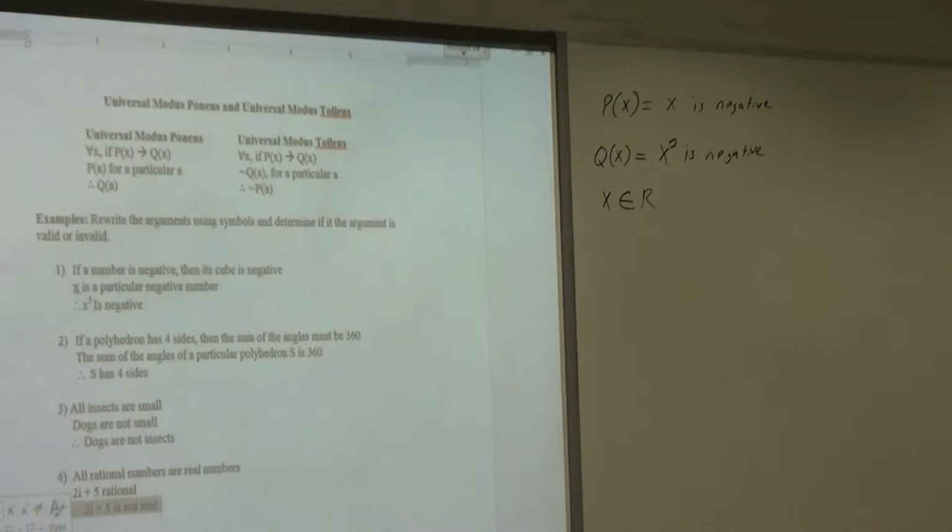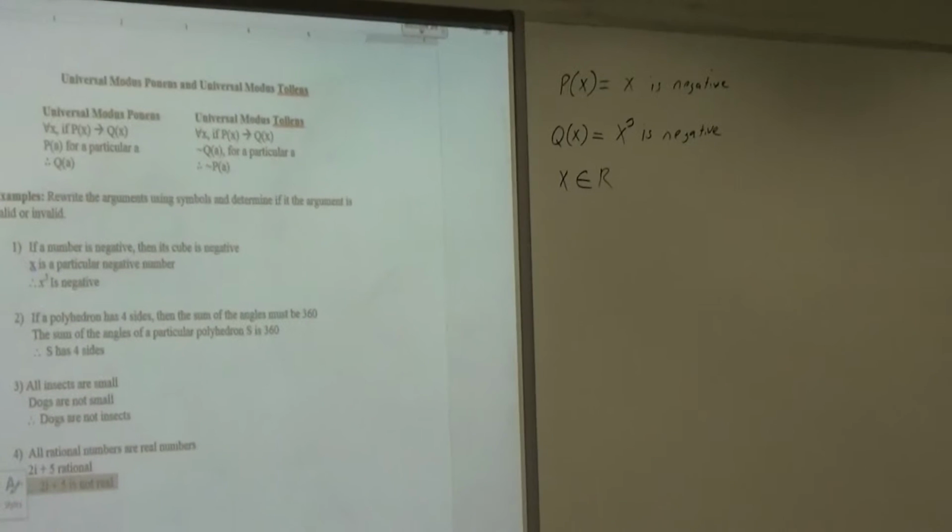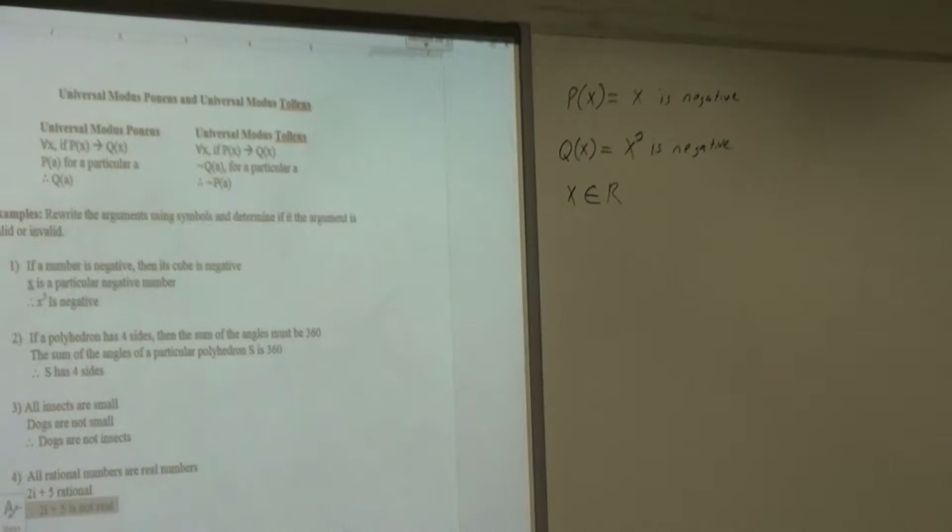Does that make sense, guys? When we're defining it, we have to define everything. Wait, why can't an integer be negative? Oh no, it can. Yeah. But we're just saying a number is negative. Oh, gotcha. Right, so an integer certainly could be negative, but it could be rational, it could be complex, etc. Does that make sense, guys?